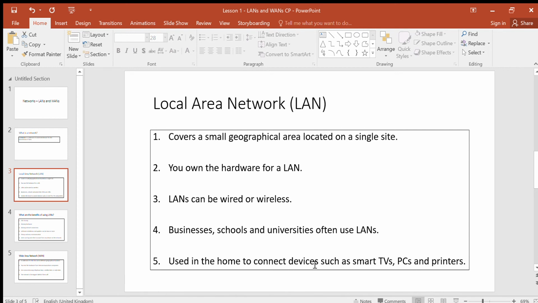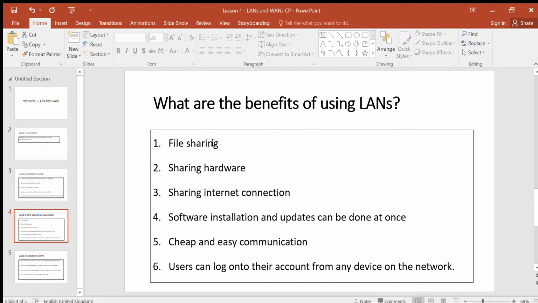So far, they sound pretty good. They do require a little bit of knowledge to set up and obviously paying for the hardware. So why do we bother? Why do we have these local area networks set up in our homes, in our schools? What's the benefit of them? Firstly, like we've already said, file sharing in two different ways. I can share files with you. If I save something into the student shared area that I want you to look at, you can then see it. Also, you can access what you want from whatever computer you're on in school.